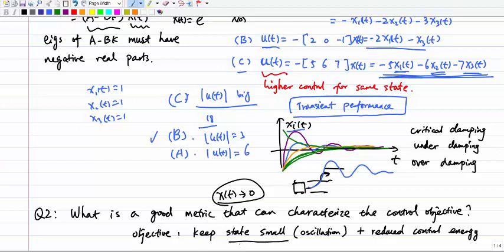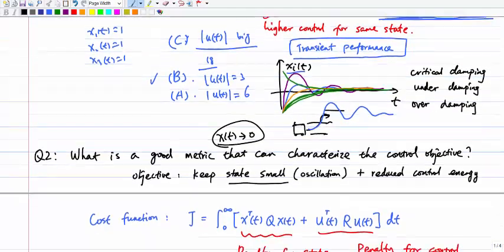Also, I want to reduce the control energy. Basically, I want the control input to be small. The smaller the better. So for the LQR, this is also typical: what a typical metric people use to quantify whether a control performance is good or not. We want to keep the state small, close to the desired, to drop to the desired or increase to the desired as fast as possible without oscillation. We also want to reduce the control energy as much as possible, which is very intuitive.